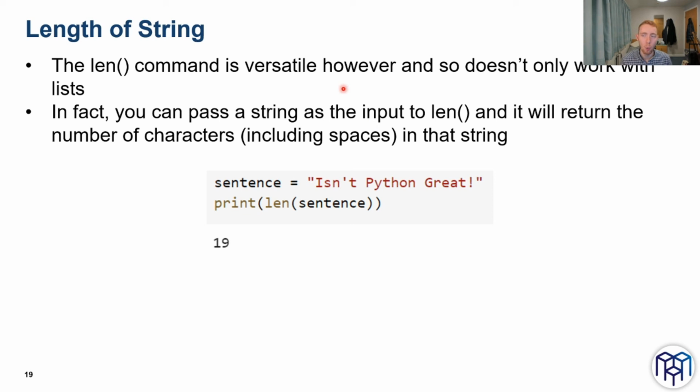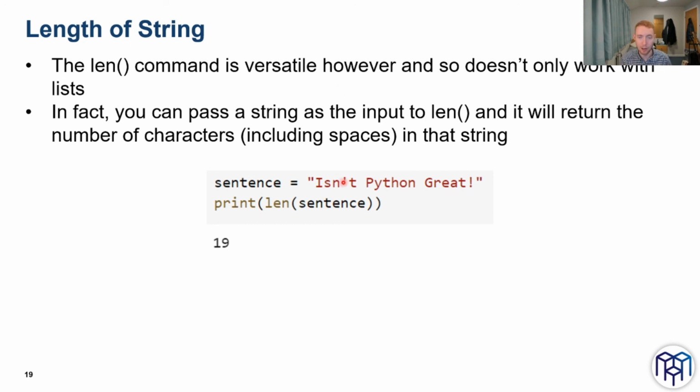Okay, and so we mentioned when we talked about strings for the first time that they're called strings because they're basically a string of characters, a series of characters, or I guess you could say a list of characters. And so strings and lists are different things, but they're very closely related with how Python stores them. And so a lot of the things we can do on lists, we can do on strings and vice versa. And so the len command also works on a string and will tell us how many characters, including spaces and periods, various things like that, are in the string.